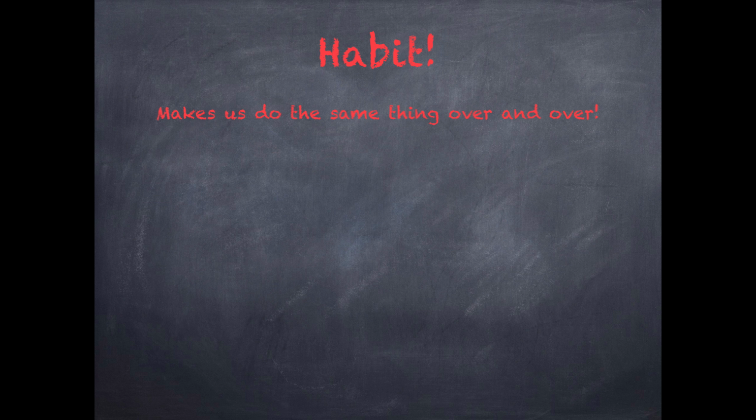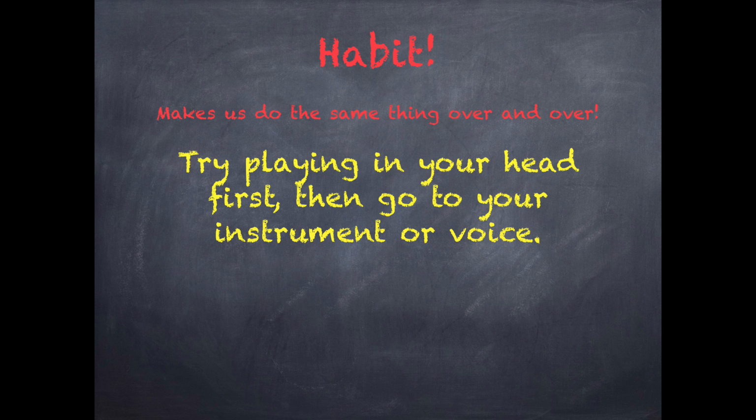So, again, habit. It makes us do the same thing over and over. You play the same chord shapes. You've remembered the tab shapes. You've remembered the book shapes. And sometimes they work well, but you'll really not see the light. So what you've got to do is try playing in your head first and then go to your instrument or your voice. And then you'll learn so much more with such little effort.